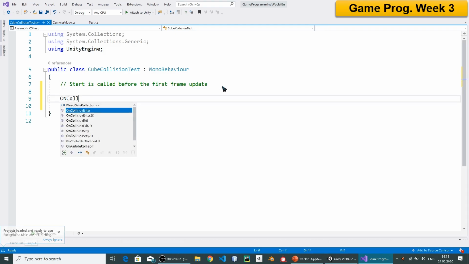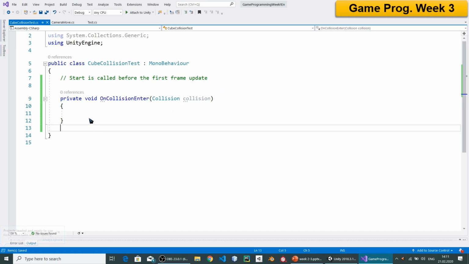OnCollisionEnter. I'm not going to write them one by one, but if you want to understand them, you can write them one by one, but it's provided by Unity. Private void OnCollisionEnter(Collision collision). That parameter belongs to the object you're going to collide with, so it's going to give you information regarding the object you're going to touch.